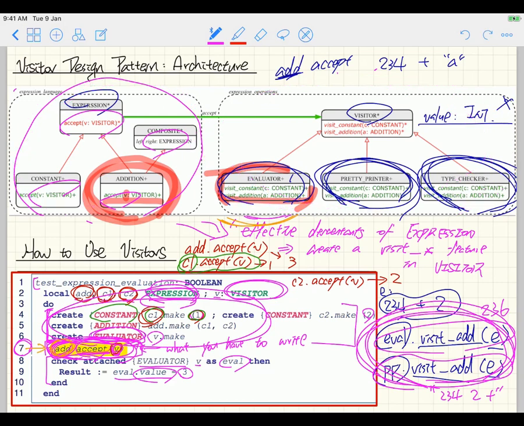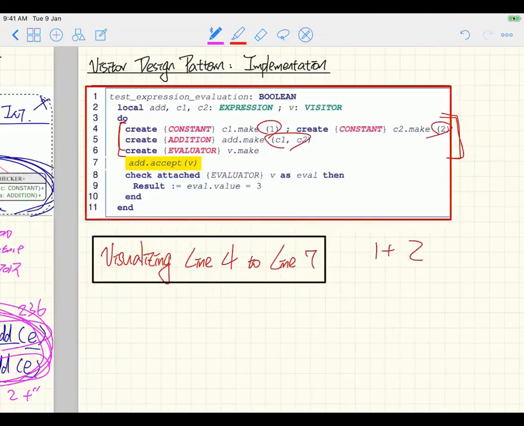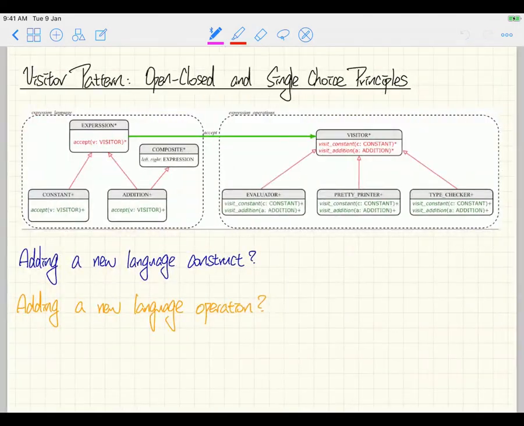And point number two, it's more about the single choice principle. How can we satisfy that? That's something I'll get into. Now, remember the open-close principle I talked about, right? Let's talk about the open-close principle. Do I have a page for that? Yes, I do. The same architecture. So we have separation of concern, we have structure, and we have operation.